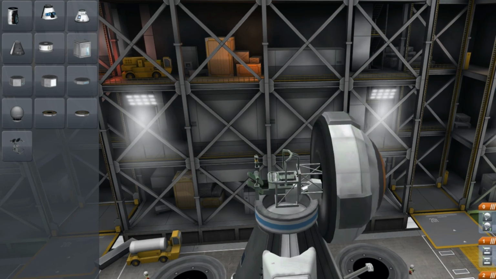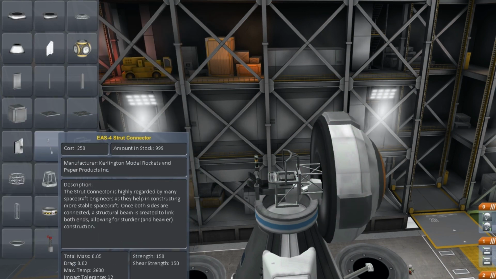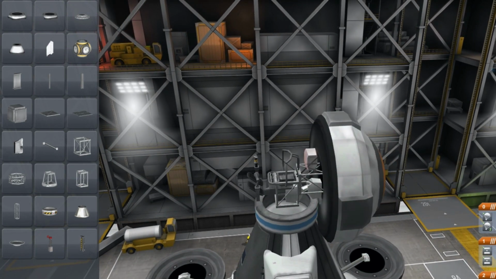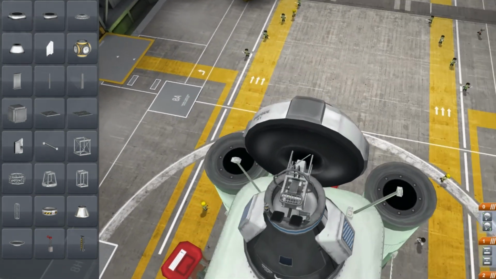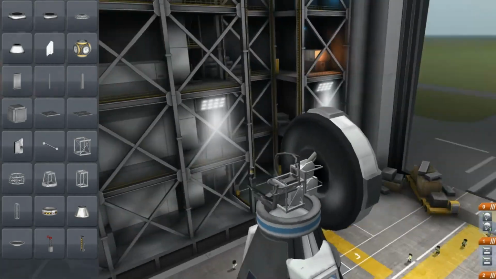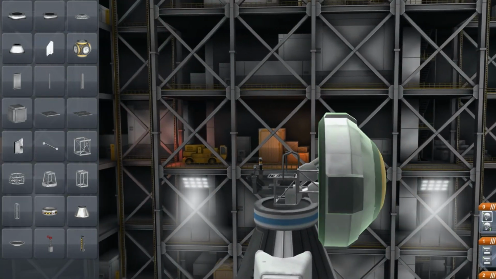Two cubic octagonal struts, which are then also bound together by another EAS-4 easy strut connector thing. I'm going to stick one more between that and the parachute just to make it double secure, because I had an issue earlier when I was testing this, with the parachute sort of jerking around a bit, and I like it nice and stable. So got that, and then this is a drogue parachute.